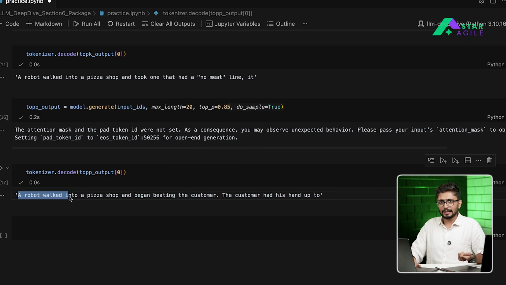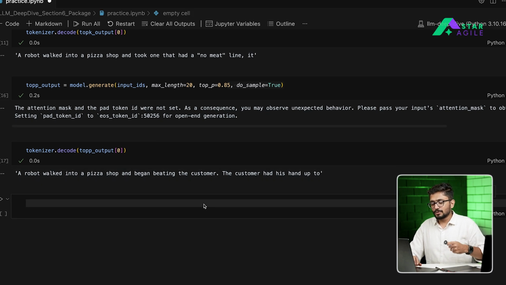The second time it ran, the output says a robot walked into a pizza shop and began beating the customer itself. The customer had its hands up. So all of this depends completely upon what parameters the model has been set to, but you can customize these to run as per your choices.